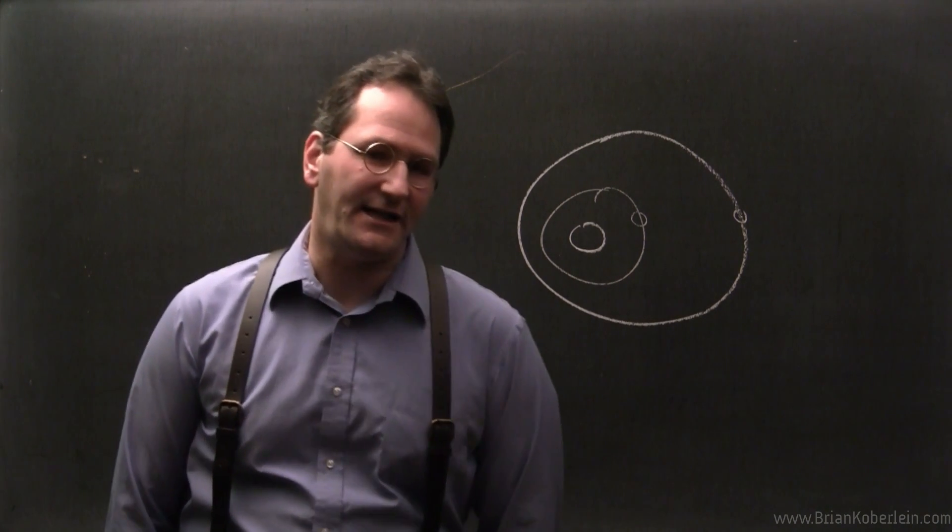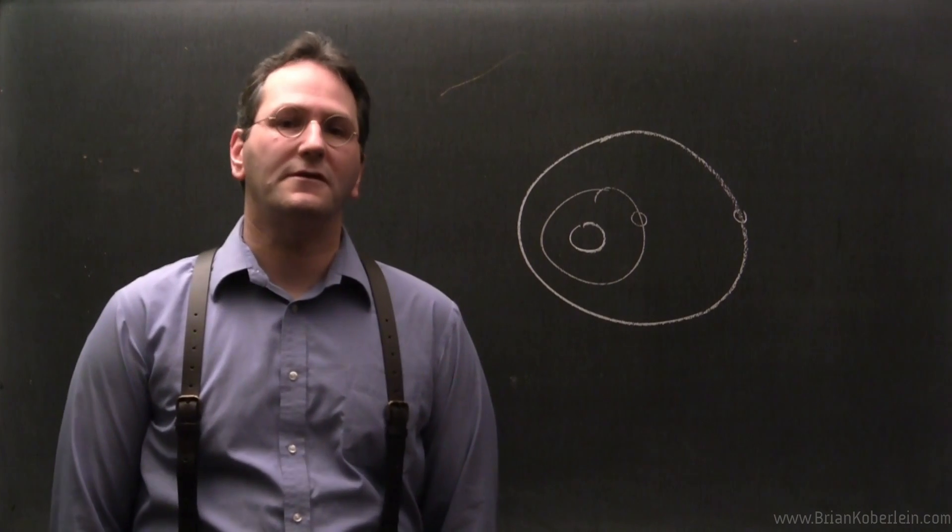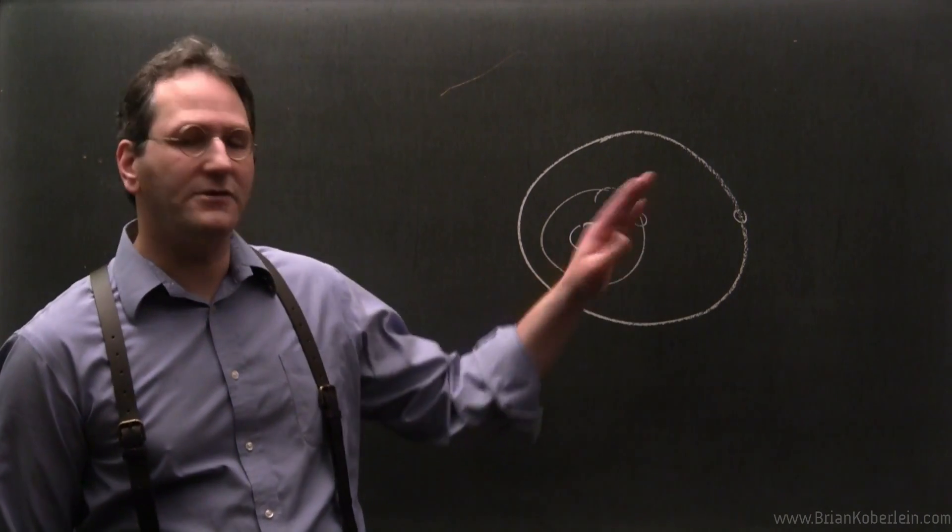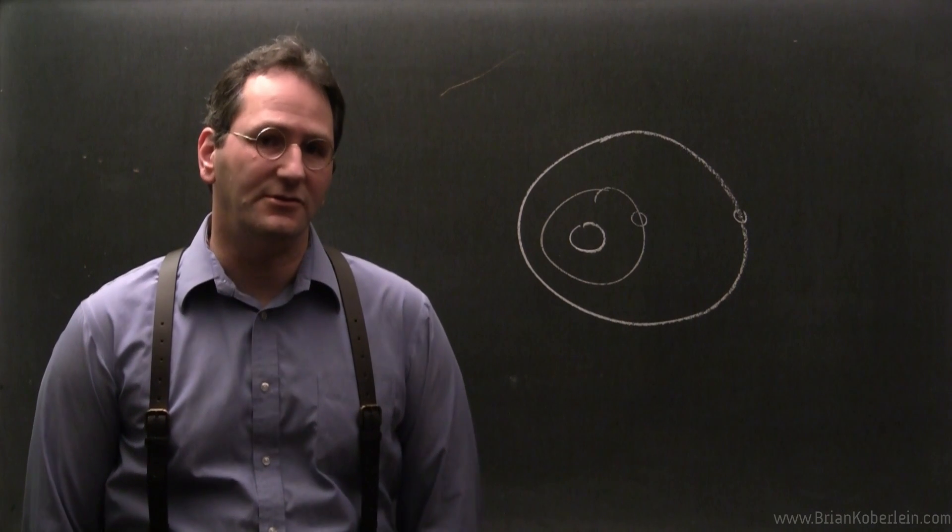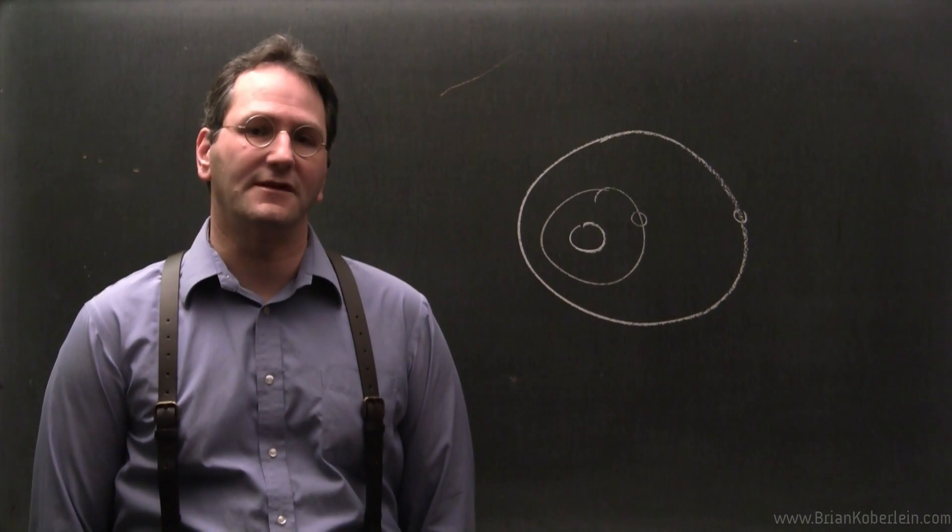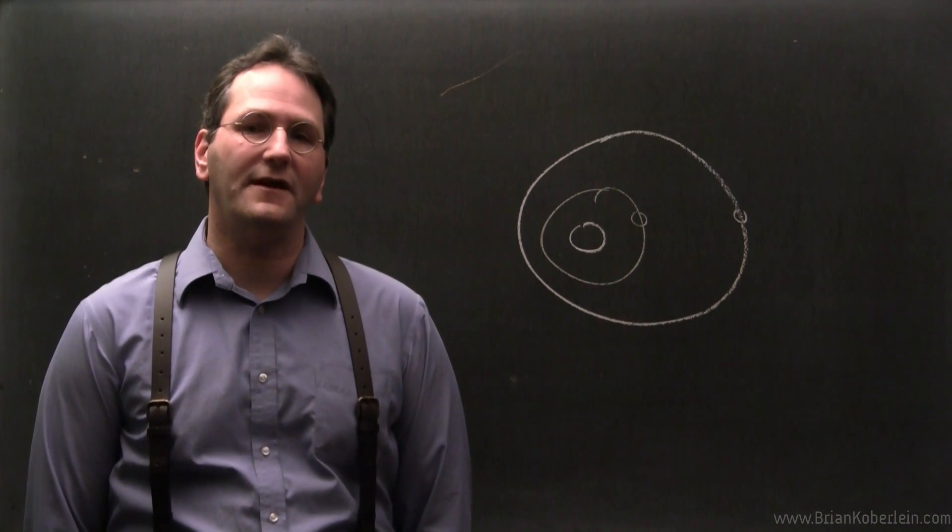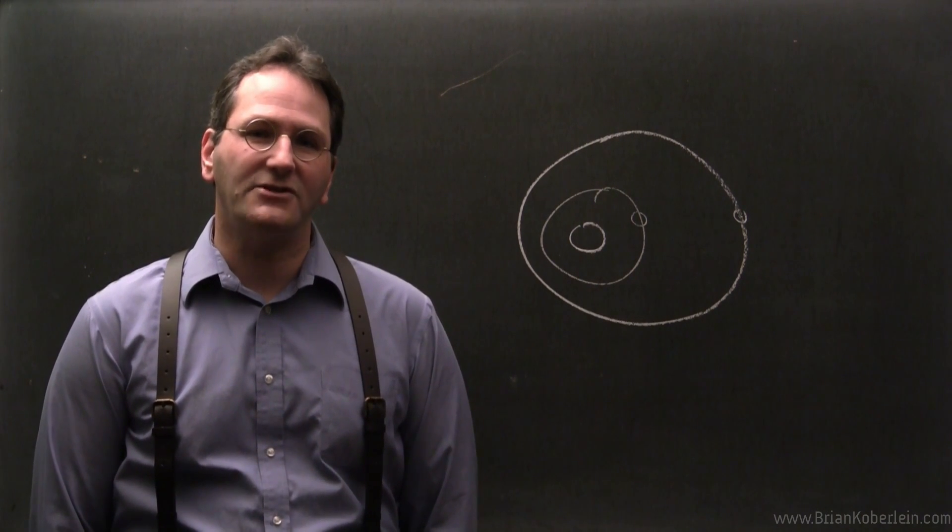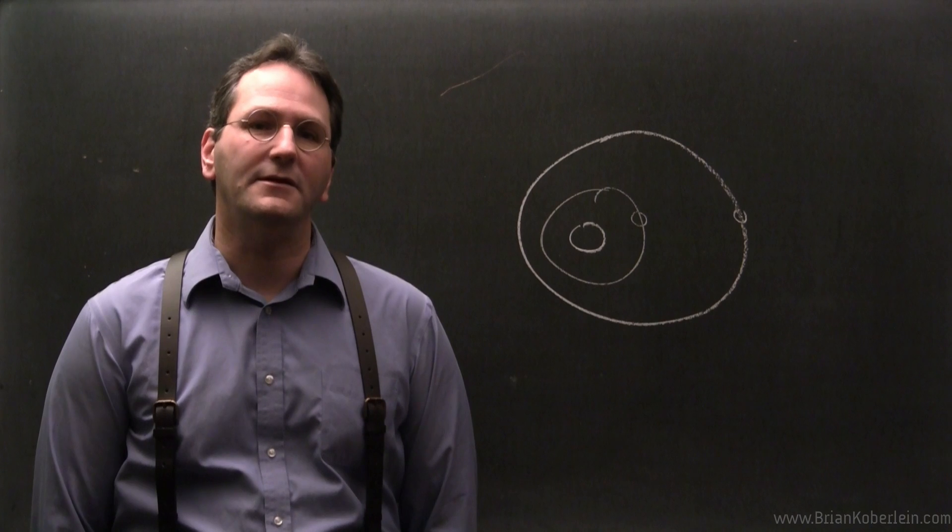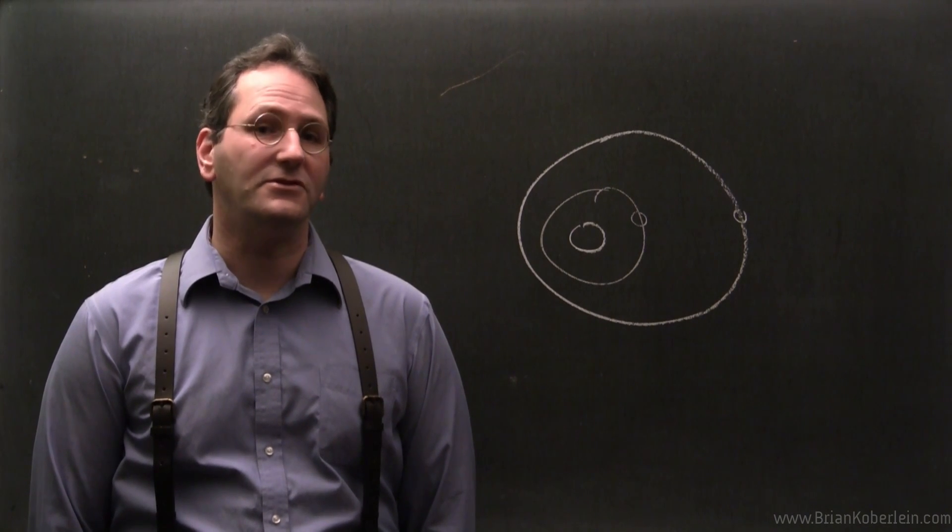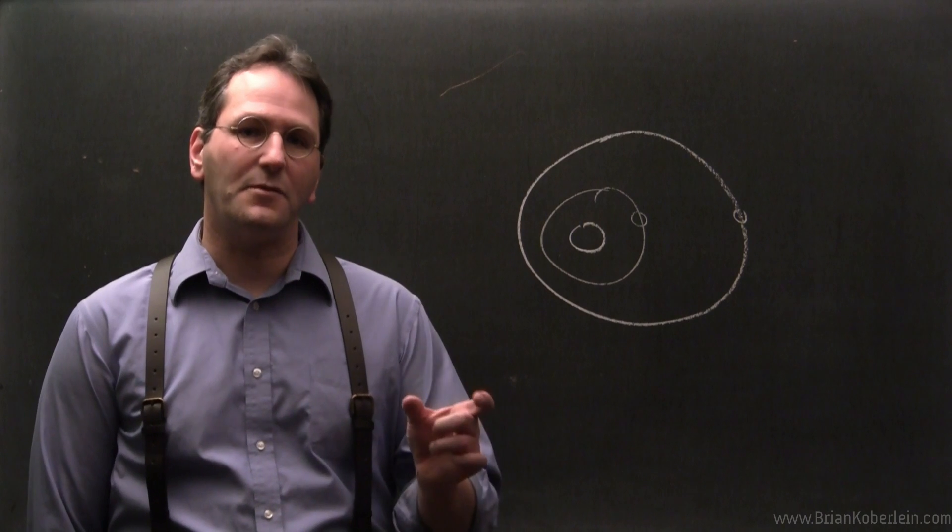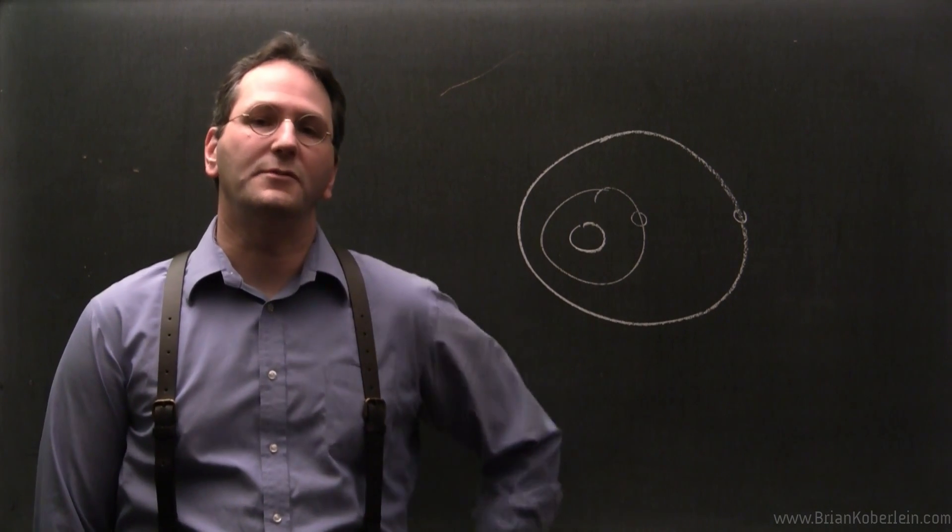But in 1915, Albert Einstein came out with an alternative. And that alternative was that this precession of Mercury's orbit was not due to a planet closer to the Sun. It was actually due to the fact that gravity is not simply a force of attraction between masses. It's actually a curvature of space and time. So Einstein's theory of general relativity actually accounted for this very small shift in the orbit of Mercury.